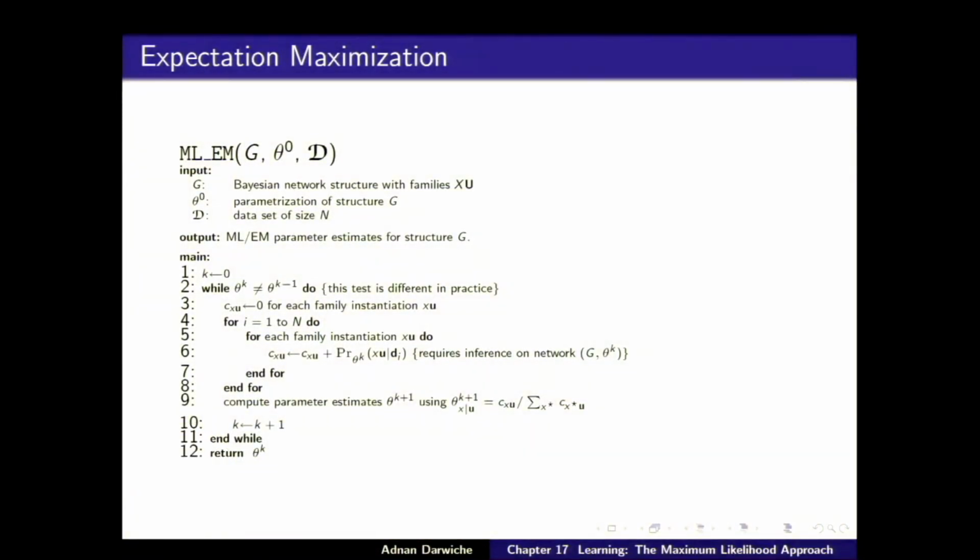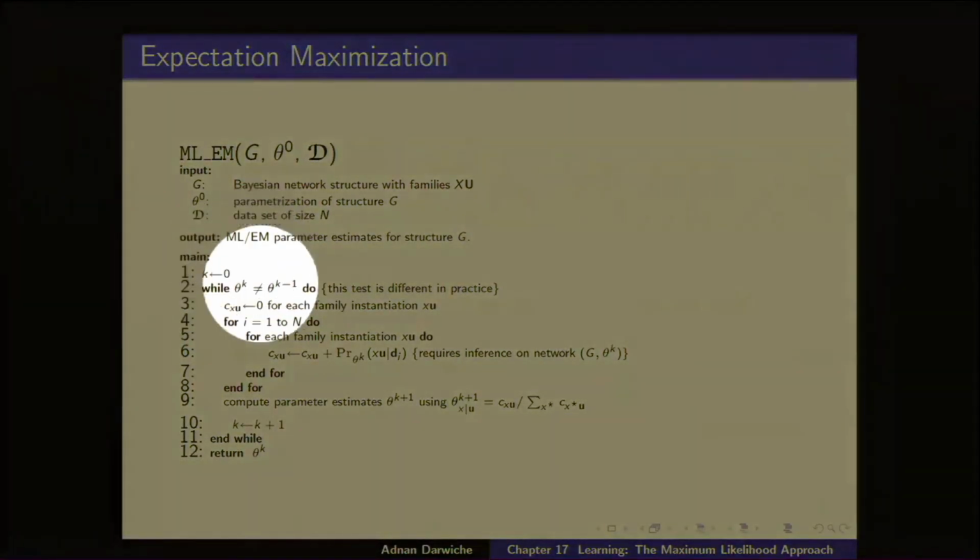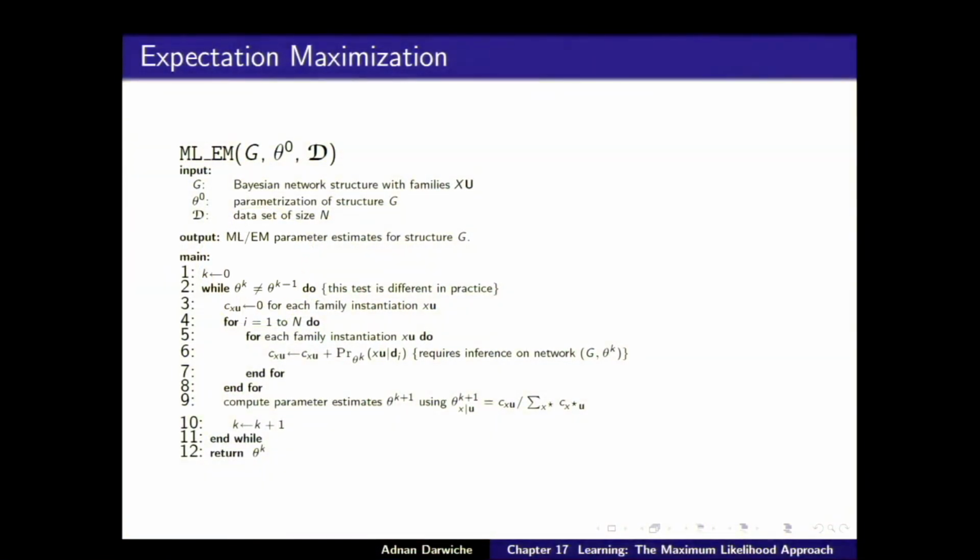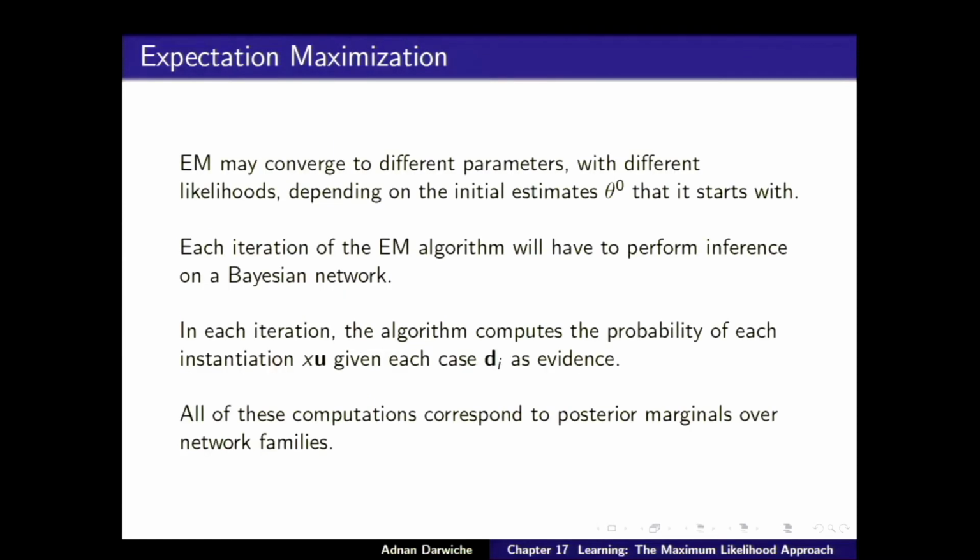For stopping, people look at the distance, and there are different ways of measuring the distance between one set of parameters and another. If they're close enough, you stop. Sometimes they also compute the likelihood and do tests on likelihoods. So you will need a looser or weaker test for convergence.